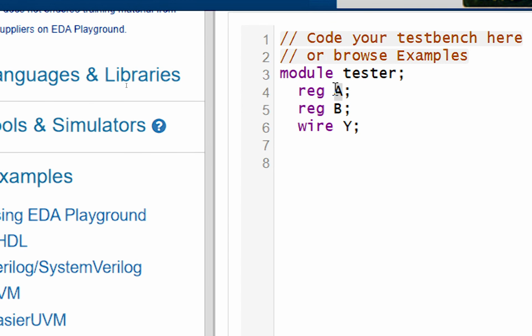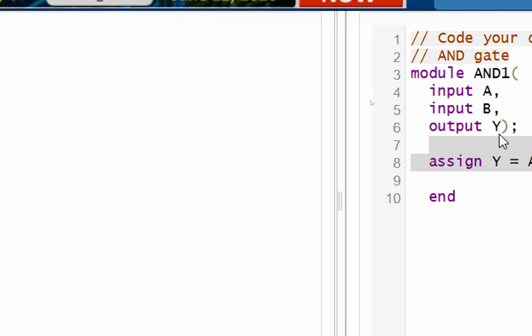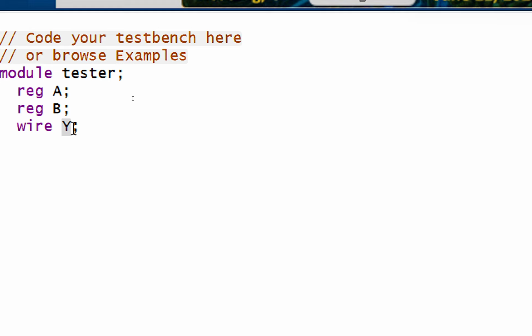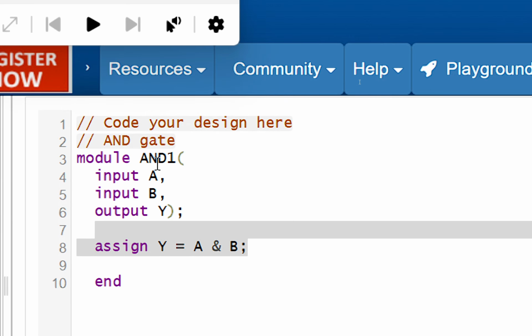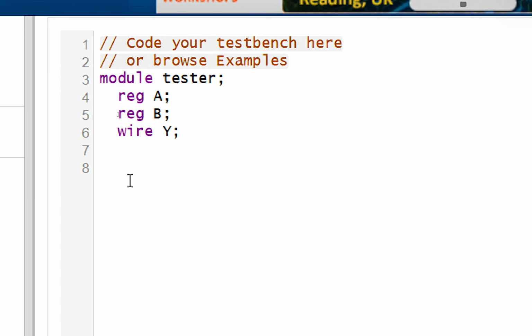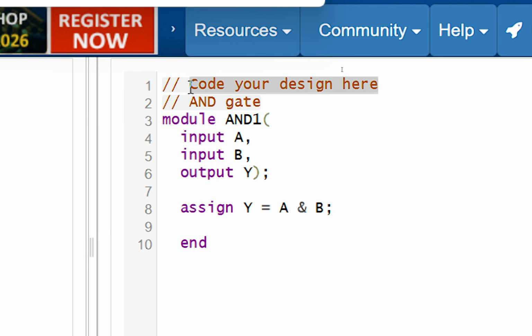Now we need to connect the ports, like whatever the value of A is here will be transferred to there. In that way we will be able to input the values into this assign statement, and whatever the value of B is over here must go there, and whatever the value of Y is here will be there as well. So we connect the ports. To connect the ports, you first of all copy the name of the module which you want to connect, and one with the test bench, then write UUT. And because this is our device under test, we call this DUT.